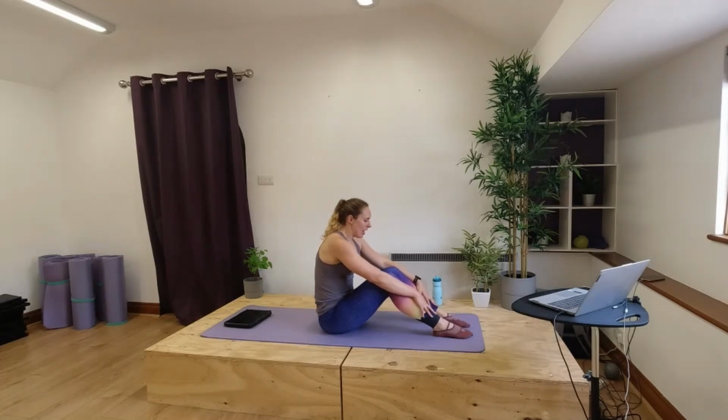So you're sitting up with your knees bent, your feet and your legs are about hip width apart, so space between our knees again. You're going to take your left hand onto your left knee, right hand onto your right knee. You're going to sit up tall, shoulders are back and down. So we're tall through our spine to start with.